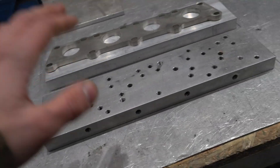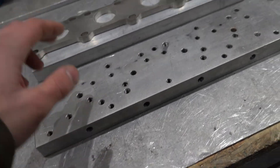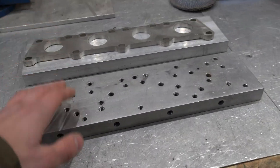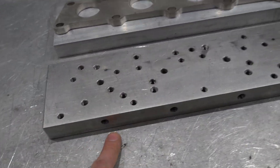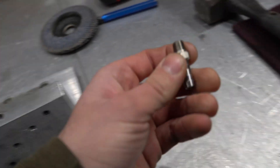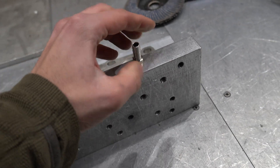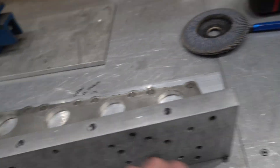There'd be a lot of warpage if I did this without any sort of chill block or bolting it down to a bench. So if you're doing some manifolds or have a part that's warping, this is the best thing for you. What I've got here covers a couple of my manifolds — the Mini Cooper, the Fiat 500, and the 20 valve — all on one block. There's a through hole drilled and tapped that I can put my purge line on, just a barb that screws in.